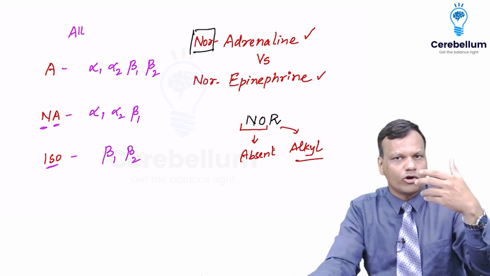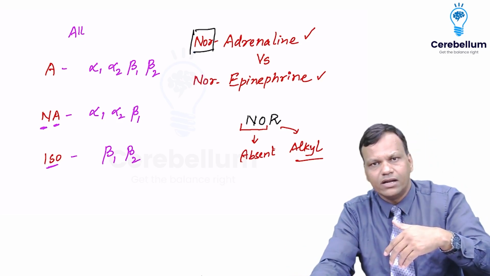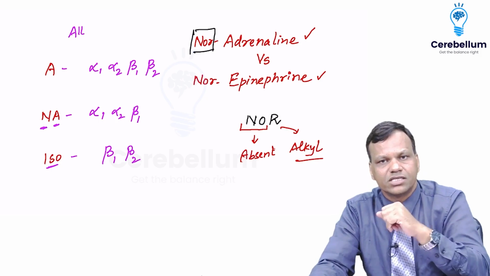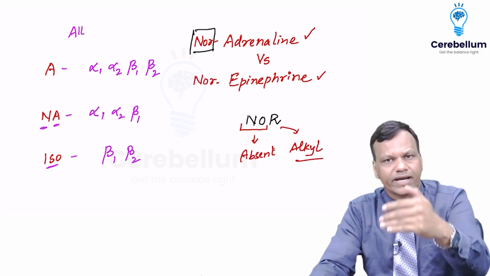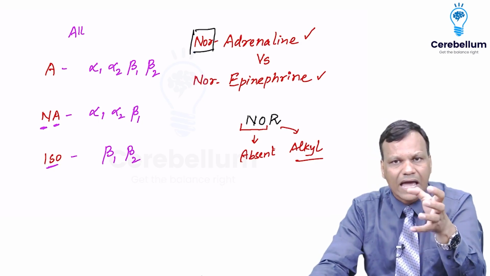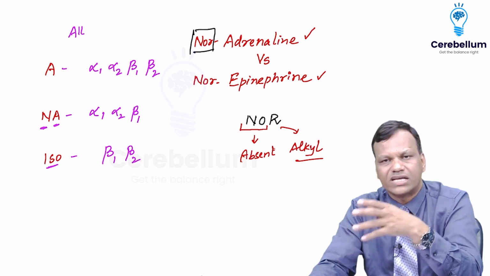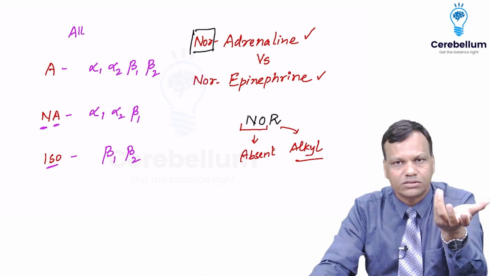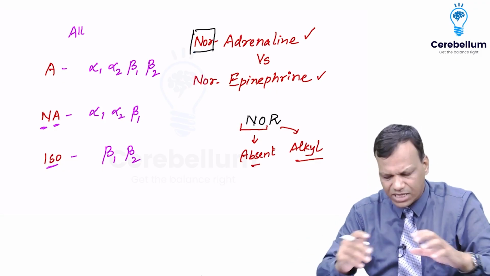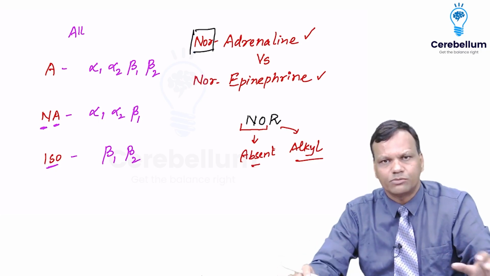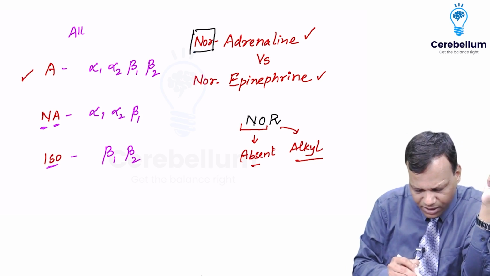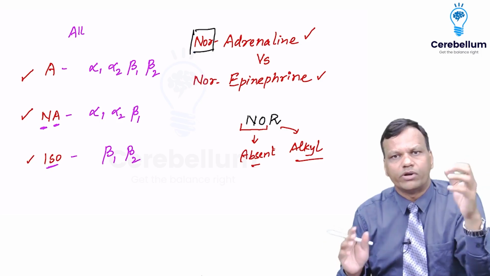Okay? So if we want to convert adrenaline to noradrenaline, which is the enzyme involved? Yes, it is demethylase. Similarly, if we want to convert noradrenaline to adrenaline, we have to attach the methyl group on nitrogen. So the enzyme is N-methyltransferase. So the enzyme will transfer the methyl group on nitrogen. Okay. So nor means absent methyl group. That is the basic thing. You don't need to remember this. I am showing my knowledge again. Okay. So basically, adrenaline stimulates all receptors, noradrenaline first three, and isoprenaline only beta.